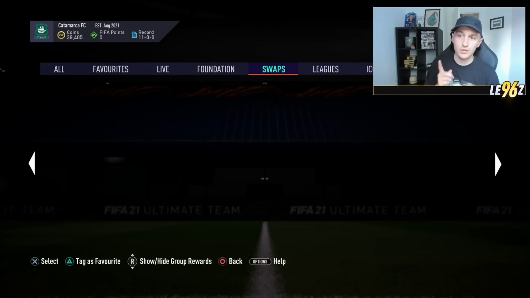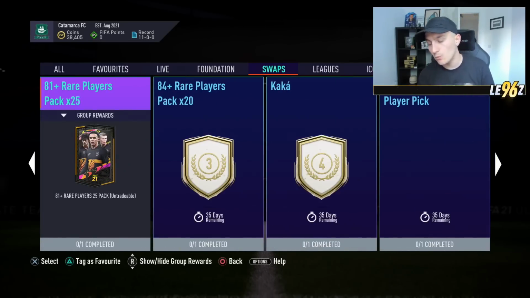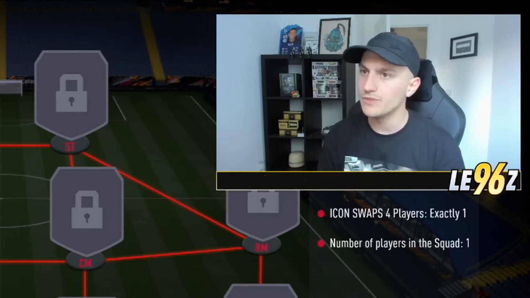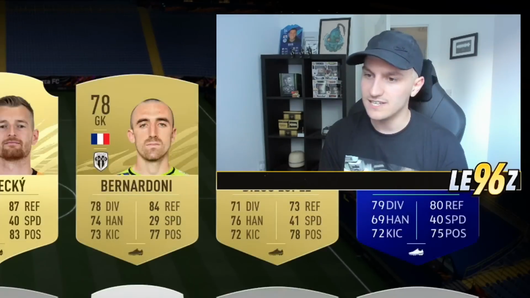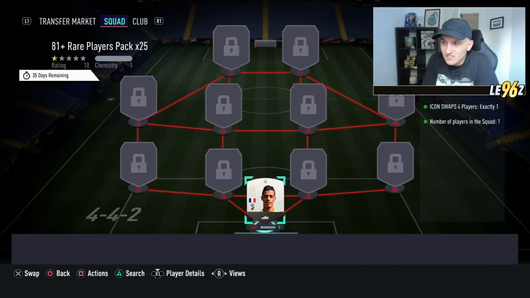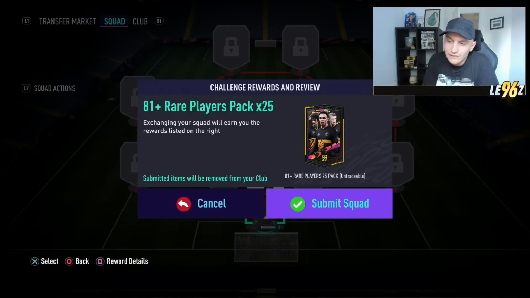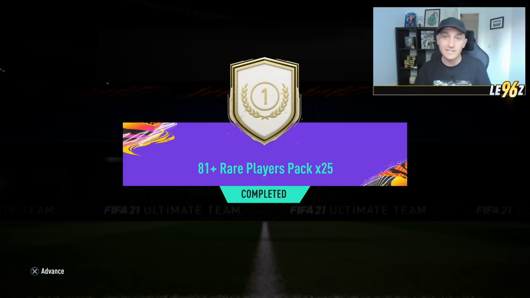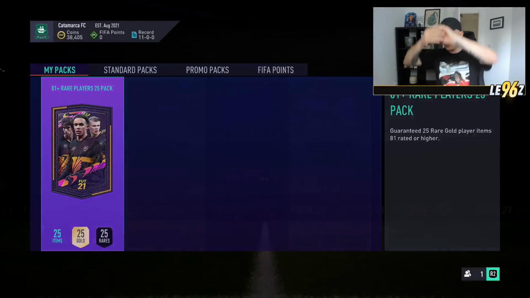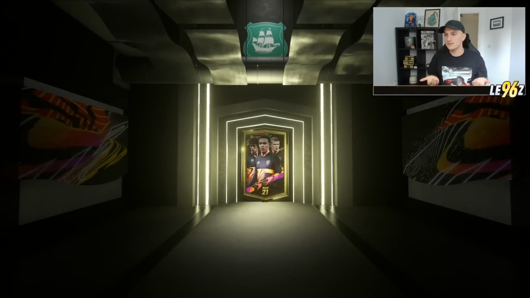With the one swap token that we're going to be getting, we are going to be completing this 81 plus rare players pack, mainly just to hopefully see something just ridiculous. Is my main thing. I just want something decent because I've got a bit of a gambling addiction and FIFA helps me scratch that itch. But got an 81 plus rare players pack as well, which is perfect. Let's open this pack. Give me something decent, you absolute swine's ear. Something decent. Talk to me.